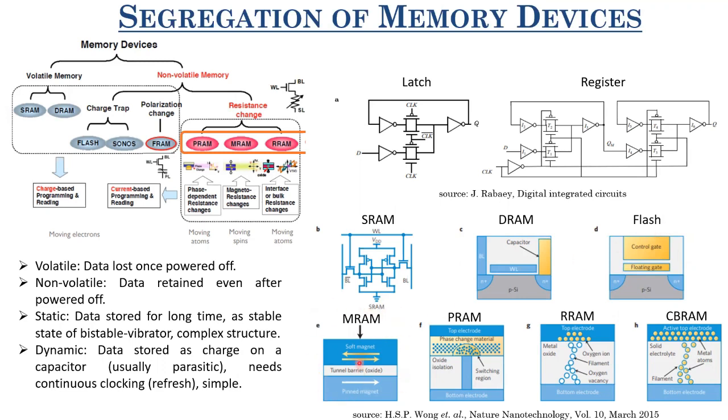MRAM is a very promising device, may replace your embedded DRAMs in cache memory. Problem: first, materials. Ferromagnetic materials, most of them, are non-CMOS compatible. So that is one problem. Other problem, as I already discussed, is that this also requires a somewhat large current density for switching. But the major problem here is the limited resistance window. R1 by Roff, or RAP and RP, they are not very different from each other. So that is one of the major problems. So it requires a very sensitive kind of sensing circuit.